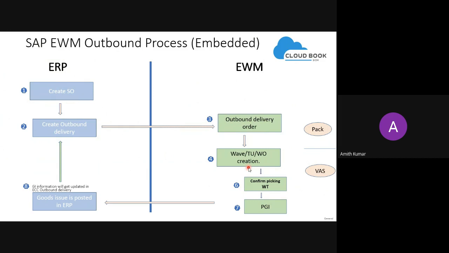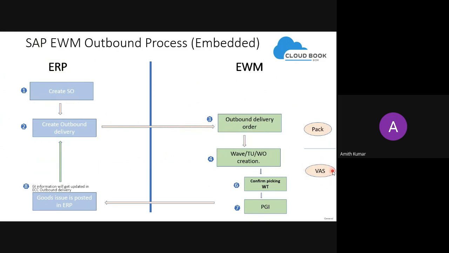It takes a lot of time to reach from your source to destination, right? So again, we will have to perform some value add services. So the system will automatically tell the picker that, okay, before you move your product to the final goods issue area, you need to perform some value added services. All this intelligence we will have to develop in a system, so we can configure it.